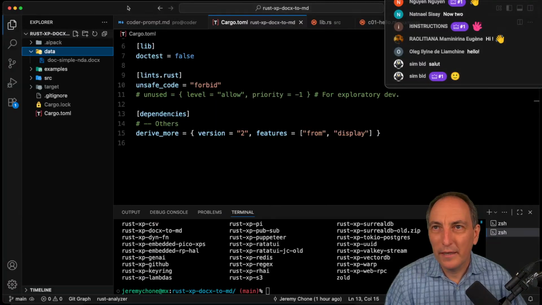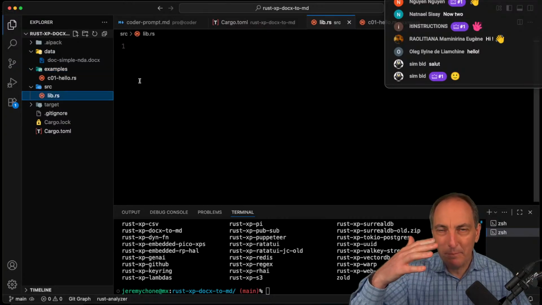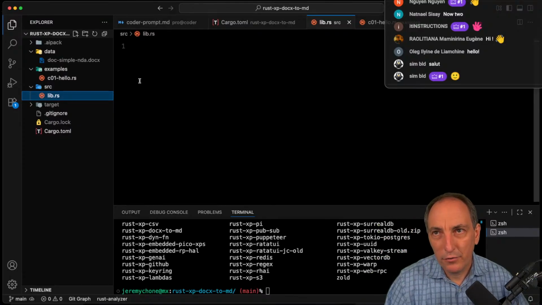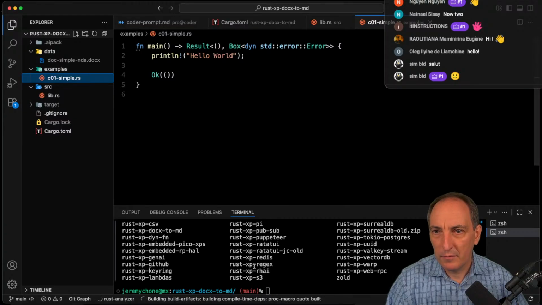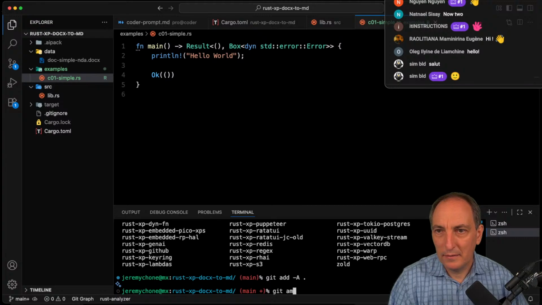We're going to take that there, and I have my examples. Again, I have an empty lib here. That is my strategy for my exploration projects. And then I have a C1 hello, which is probably going to be a C1 simple. Okay, I'm going to do a git add and git log.